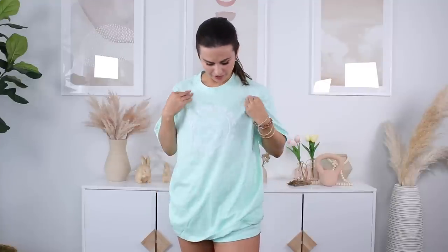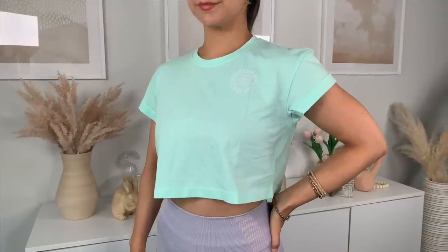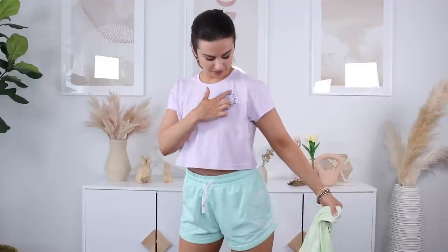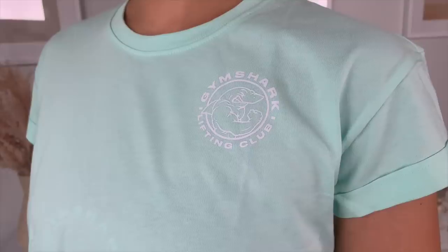I have a feeling my partner is gonna snag this from me. Keep in mind this is 100% cotton — I don't really see it shrinking a whole lot, but call me crazy, this does not feel like 100% cotton. It feels like there might be a little polyester in it because there's a good amount of stretch and it feels pretty breathable and light compared to super dense 100% cotton. As for the crop tops — whereas the tanks and tees have the massive logo, if you're not a fan of the huge logo, maybe grab one of the crop tops because the logo is much smaller.